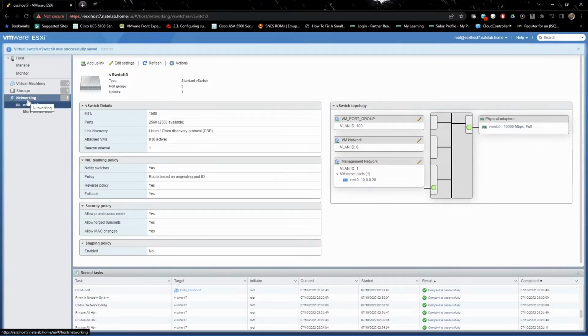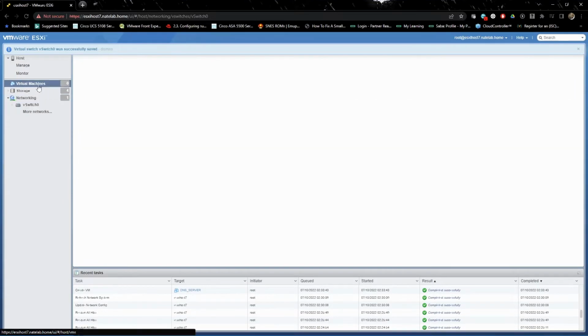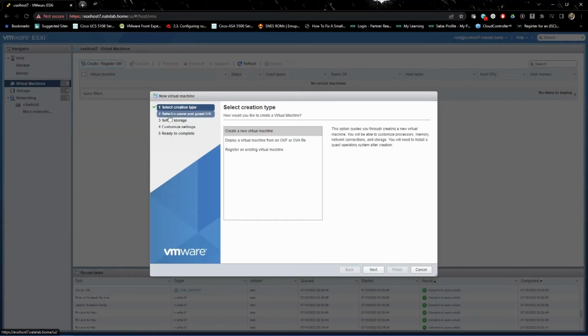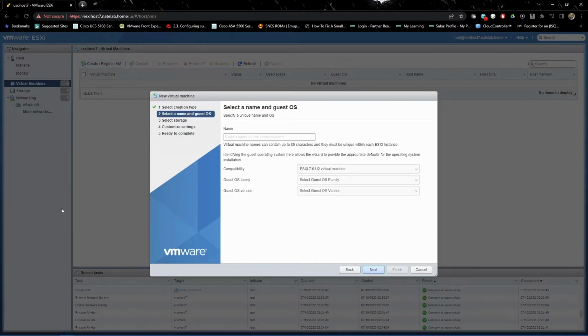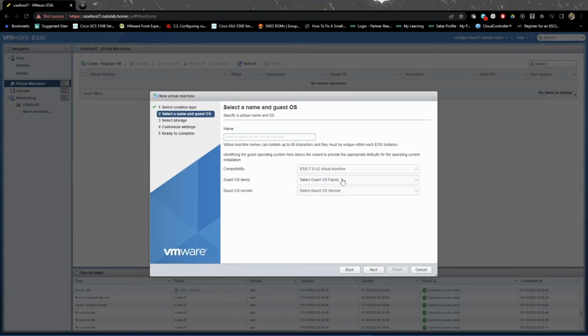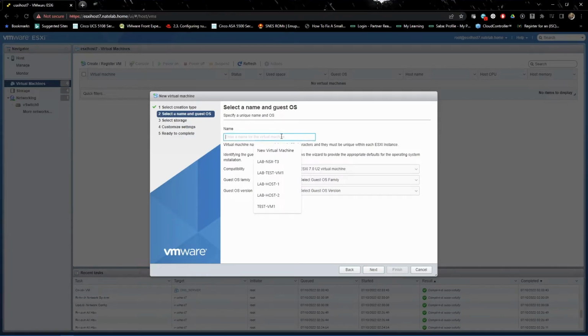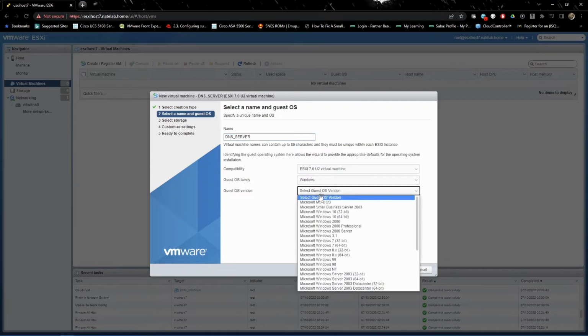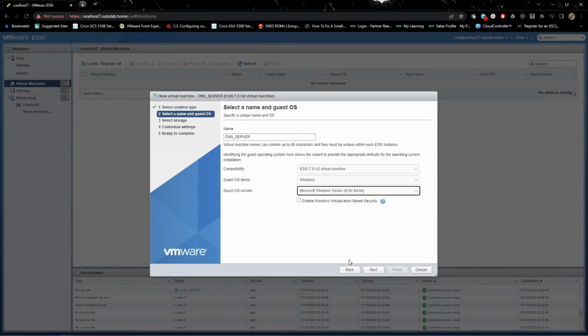The next thing that I'm going to do now is start to deploy the virtual machine. So first things first, let's start with the DNS machine. This virtual machine that we're going to deploy is the DNS server, right? This is going to be a Windows machine, and it's going to be, let's say, Windows Server. Now, where you say compatibility, this basically says what type of virtual machine you are deploying.